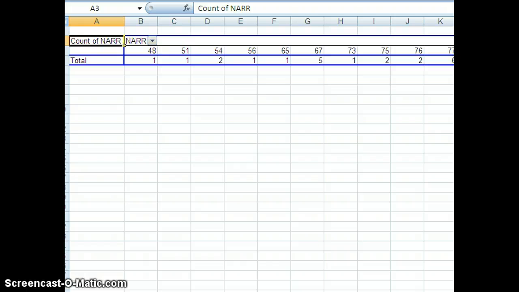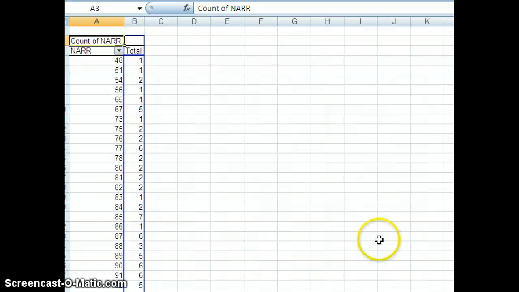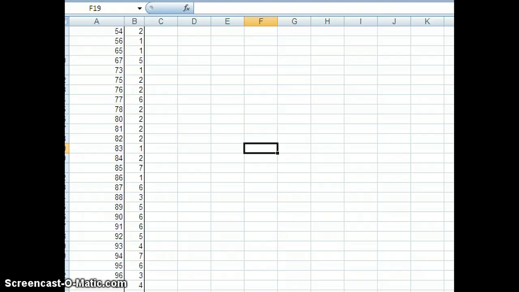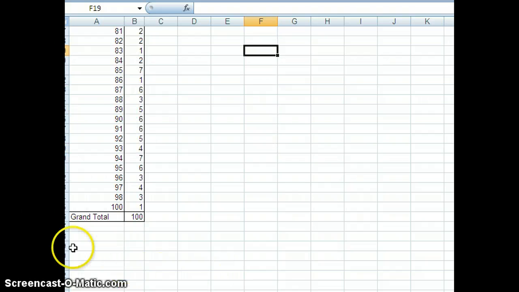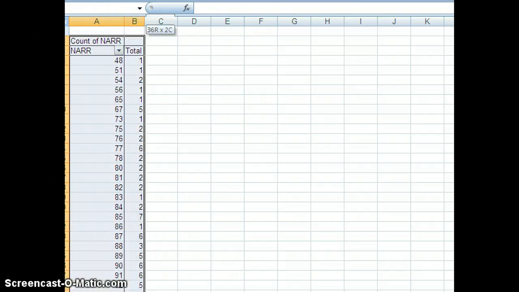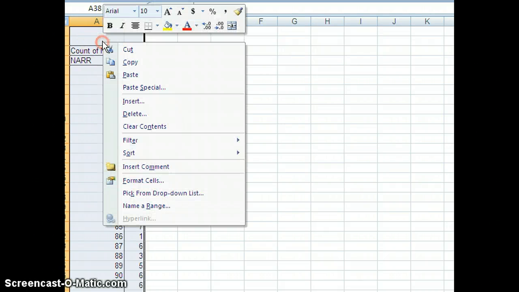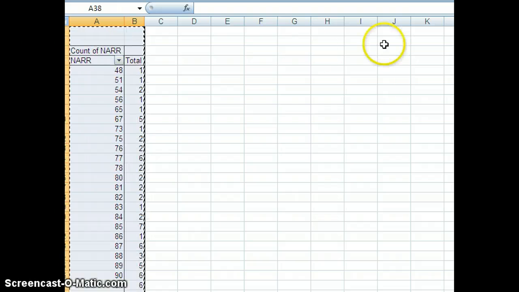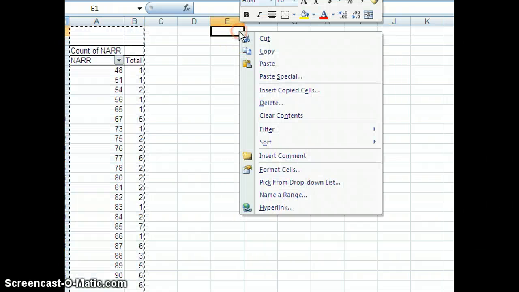So let's move it back here, if I can get this done. And here we are. We're back at the frequency distribution. Now let me show you a really quick use of things that you can do with a pivot table to help you make life easier. To do this, I'm going to start by making a copy of the pivot table I created. And I'm going to copy it.